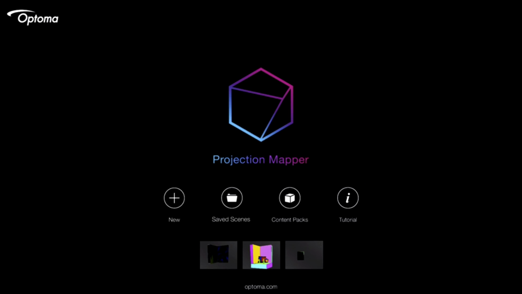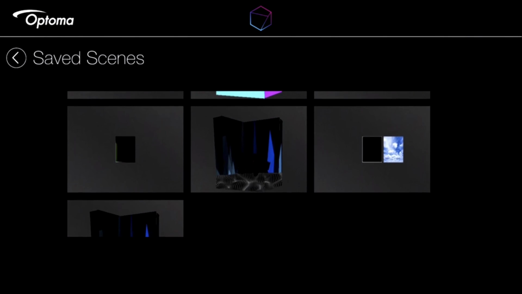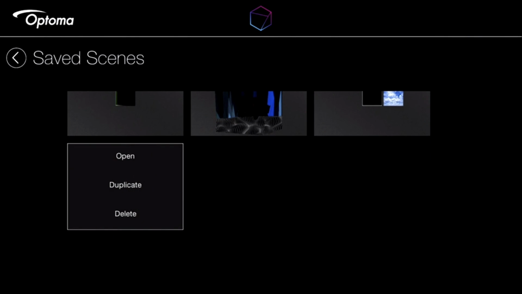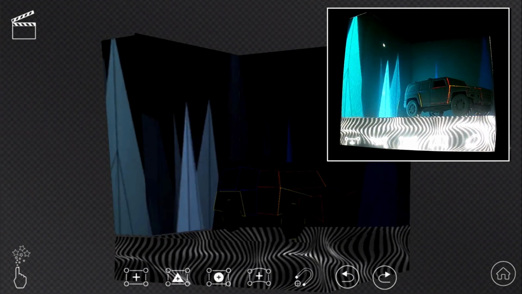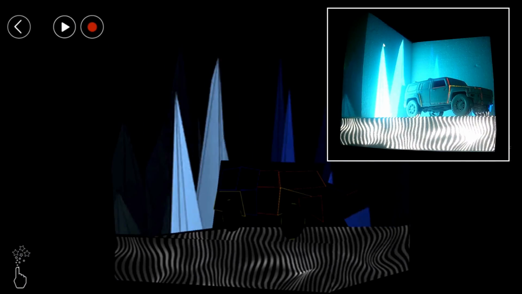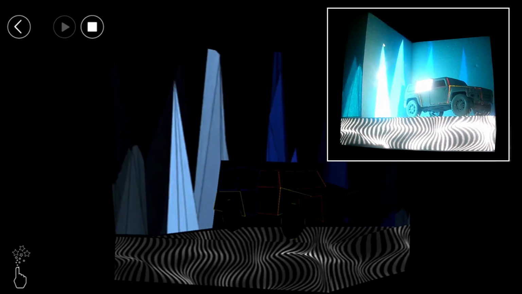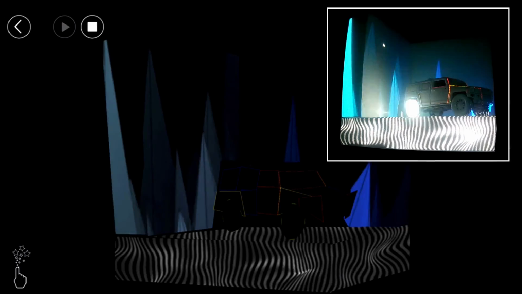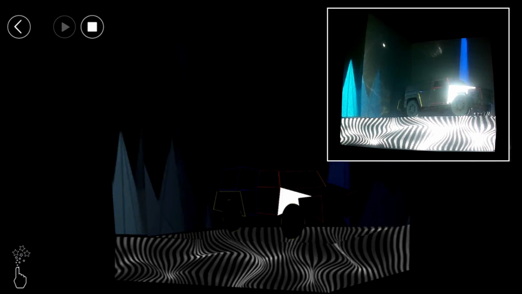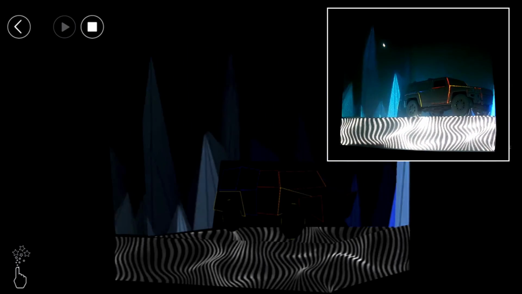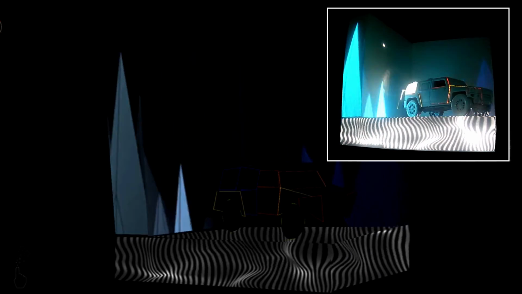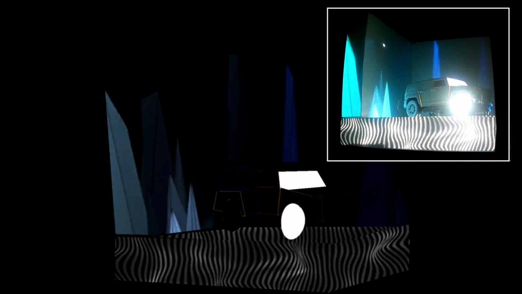So I think that's pretty much everything. I'm just going to show you what I did earlier. So that's under Save Projects, and I think it was that one there. Yeah, let's open that. So we go to play mode. You can also record a show, so if you wanted to tap out or create a series of events through touch, you can then stop it, press play, and it should play back. No, I'm not tapping it now, this is what I recorded earlier.